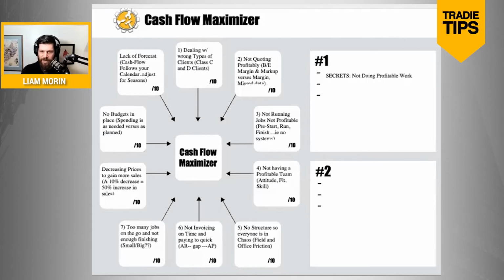Is this all making sense, guys? And again, where do you score yourself one out of ten here? Do you know your numbers? Are you job costing every job using Busy, right? You have all your data points. Or are you kind of maybe, I don't know my break even, I haven't checked it in a while, or I don't really know margin versus markup?